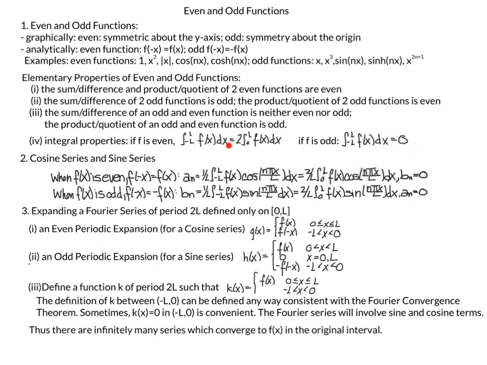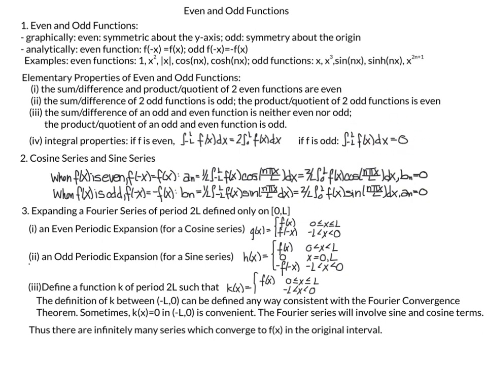And you can kind of see the reason for this, because when you plug in these negative values for f of x, they just become equal to f of x. So in effect, you're going to double your integral from 0 to L. Whereas here, when you plug in your negative limits of integration, your negative L's, those are going to become, because it's an odd function, negative f of x. And so those will exactly cancel out when you plug in your positive values of your limits of integration. And so you'll get 0.